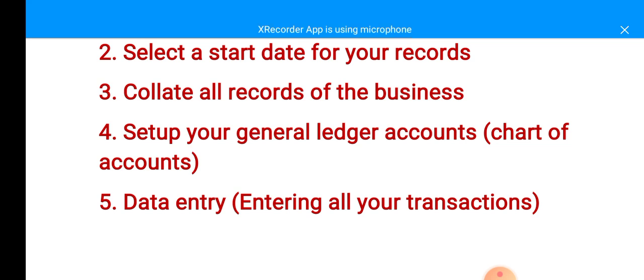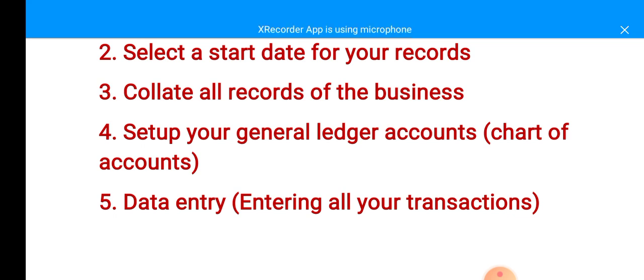So Sage software has a setup wizard. The setup wizard of Sage will do the job of walking you through these various processes of creating these financial accounts, and also of entering the beginning balance. This is applicable to all other applications like Zoho Books, Xero and other cloud versions, Tally, Busy, and so forth.